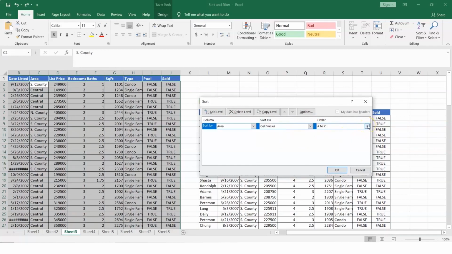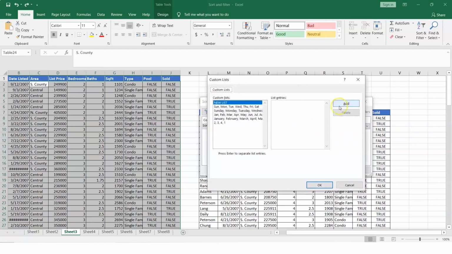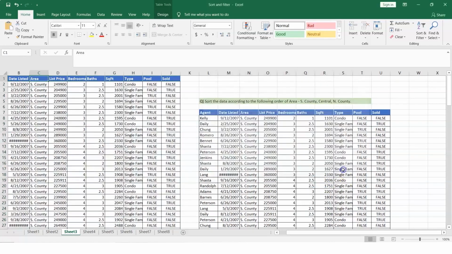And here we can say if I would be interested in first getting my values for South County. So for example, I can say custom list, and then I can basically give in the new list here. So I can say S dot County, and then I would want Central, and then I would want North County. So let's select this as it exists. We can basically say add, and that's basically the order which we want. Say OK, and then say OK here.